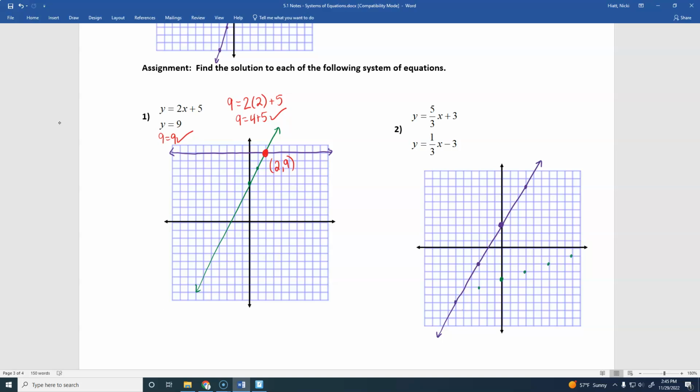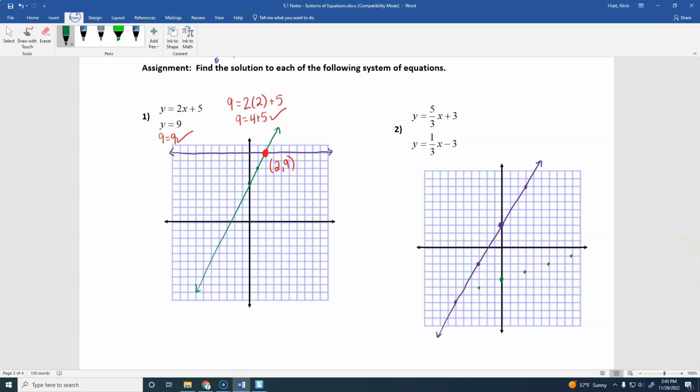If I graphed it wrong, that happened to me too. All right, let's see here. Let's see. Y-intercept at 3, up 1, 2, 3, 4, 5. 1, 2, 3. 1, 2, 3, 4, 5. 1, 2, 3. Yeah, I've graphed it correctly.